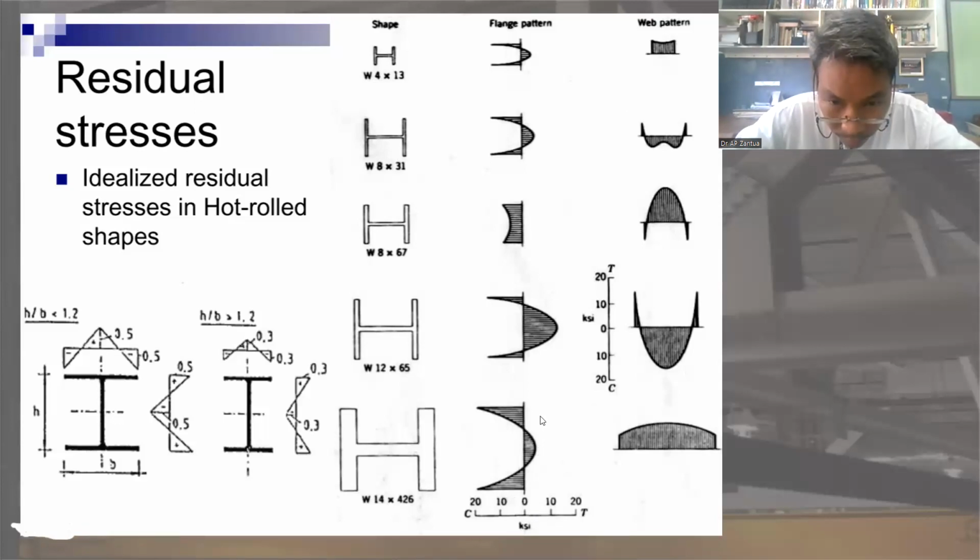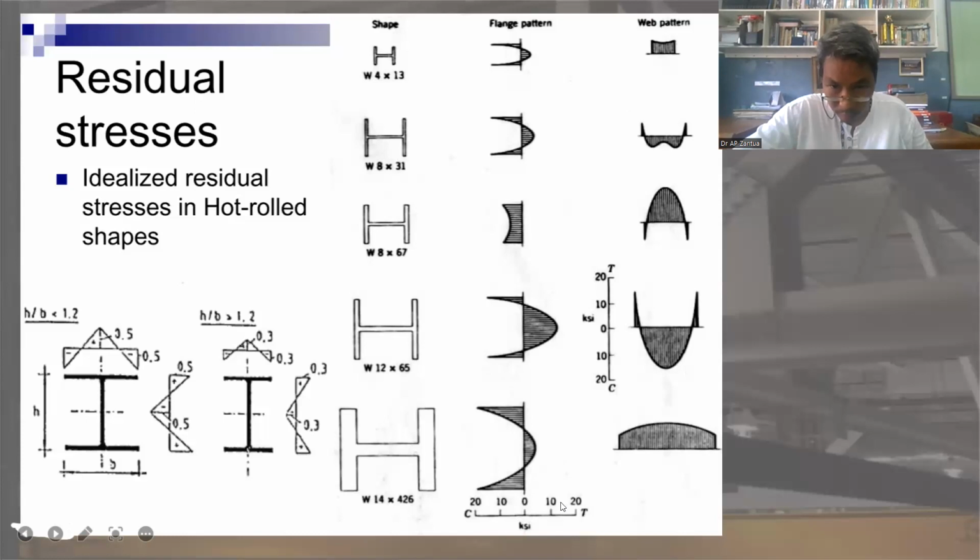So this is about 20 KSI compression. Okay, so what about this one? The same graduation, the same measuring stick. Put it here. So this is about 15 compression, about negative 15 KSI, and this is about positive 15. So more than 10. So this is about positive 15, negative 15.